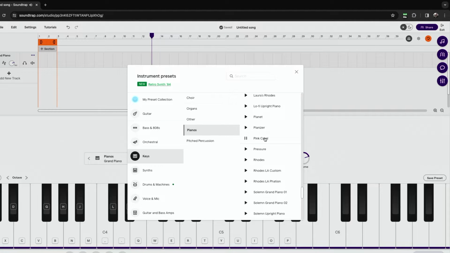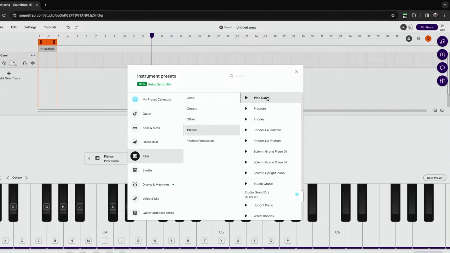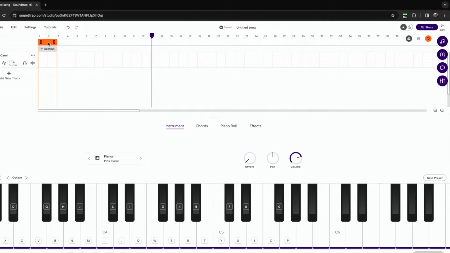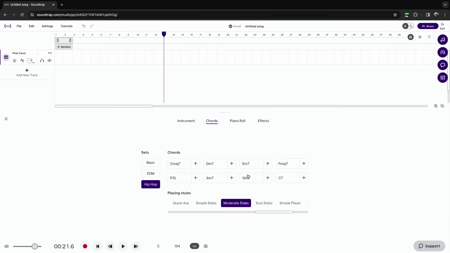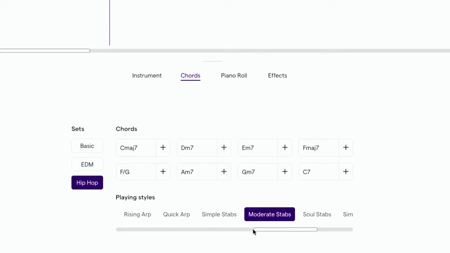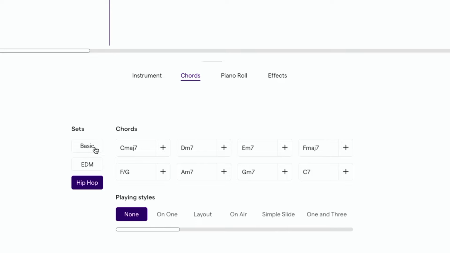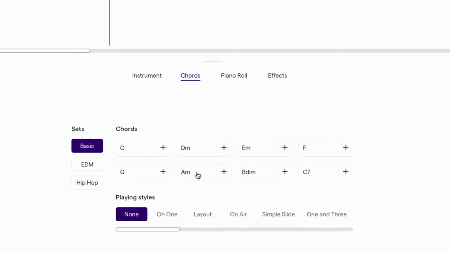This one sounded pretty good. So then you can click it. I want Pink Carol. Now that is your sound here. All right, so you're going to click on chords, and what that's going to do is it opens up this. So I'm going to turn here, and this is pretty much like an accordion. So you have one note, there's your button, and that button plays your chords.